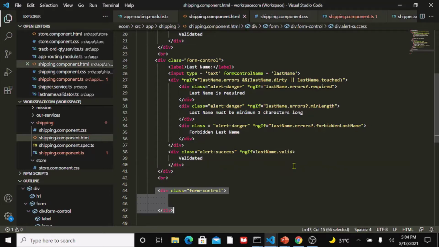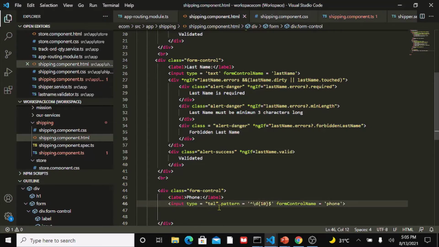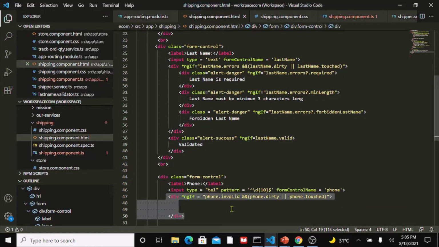Okay. We have the next form control. Label is phone. Input type is tel instead of text. As it is a telephone number, we use the same pattern, right? 10 digits. Form control name equal to phone. And then, of course, we check for validity.